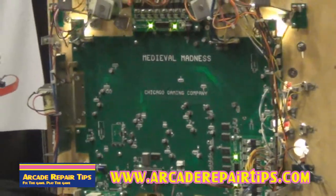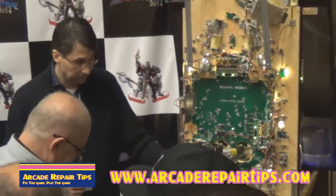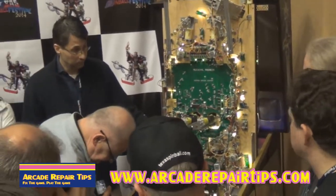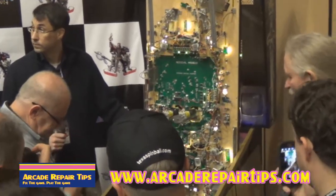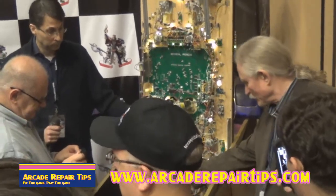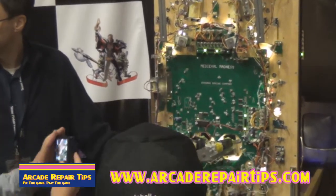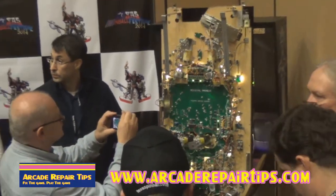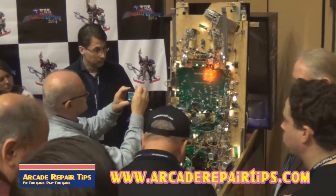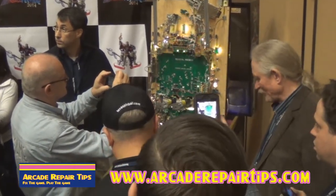Underneath the back box, instead of a large wiring harness, is a large lamp board, and the power driver has been turned into three pieces. That's the equivalent of what was running Medieval Madness in 1997. That's what the team has done in terms of electronics. There have also been changes in how the LEDs are done, as well as the power driver, because of concerns about serviceability. Doug, maybe you should highlight what's going on with that.